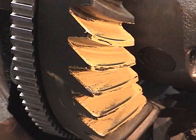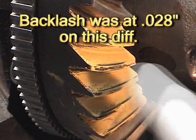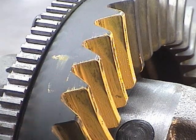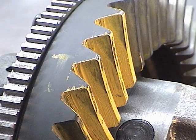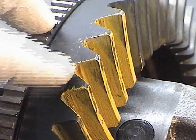Here we'll be able to see that the contact is a real thin line, very high on the tooth, but it is centered. This is the coast side. This is because of too much backlash. Here on the drive side, you can also see it's very high on the tooth in the face area, as well as on the heel. Again, this is caused by too much backlash.